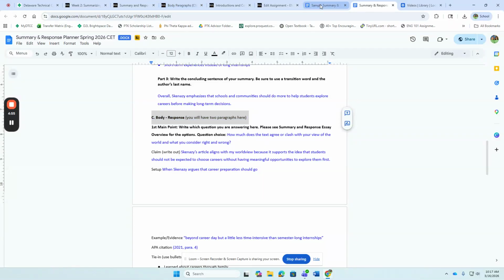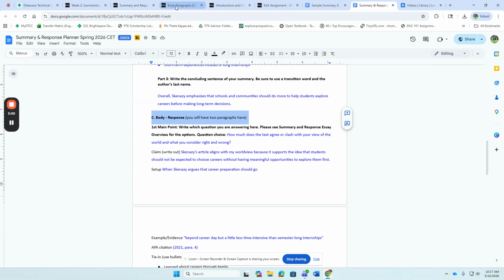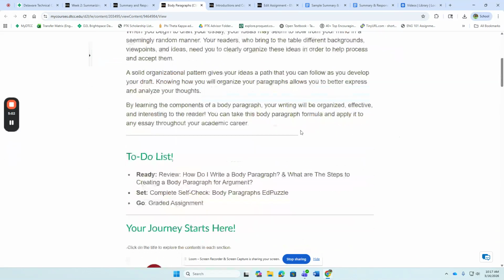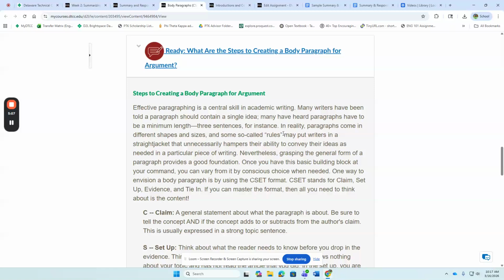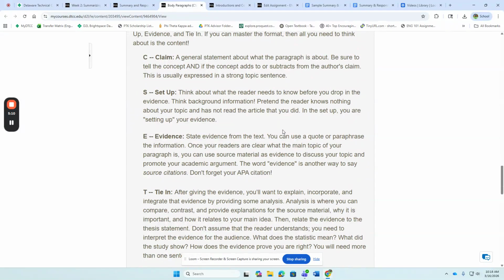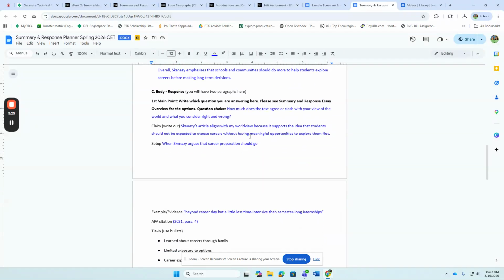Now, what I would use is I would take a look again at the sample paper, see what I need to do, what information I need to include, and then I would take a look at the CSET body paragraphs. In our course, you know that we use CSET for every kind of body paragraph that we do for every essay. And for this assignment, I'm really looking forward to seeing your mastery of that CSET format. In order to help you along, the actual 2 body paragraphs that you'll be working with are going to be in CSET format.